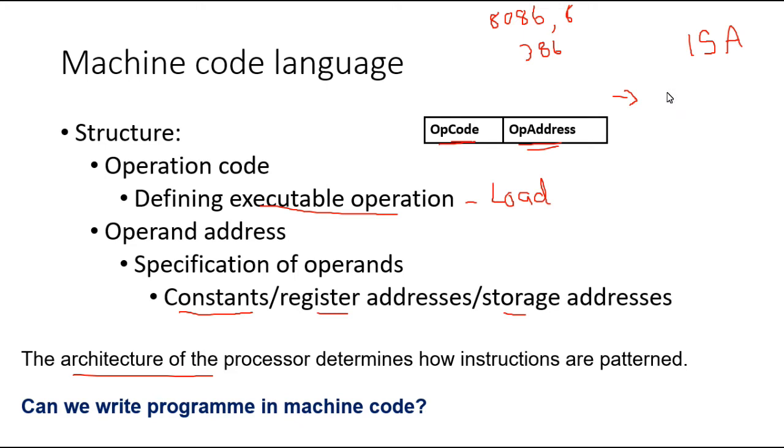The instruction set length is different. The earlier ones were 16-bit, then we had 32-bit, and presently we have 64-bit and even 128-bit architecture. And there are differences in addressing the registers and memory, the external storages, everything. So everything is meant by the term, the architecture of the processor. Now we have another question. Can we write a program in machine code? I'm just giving you a second to answer this question in your mind.